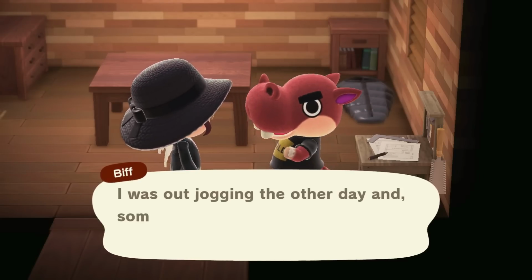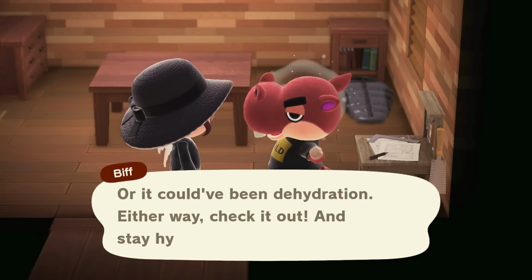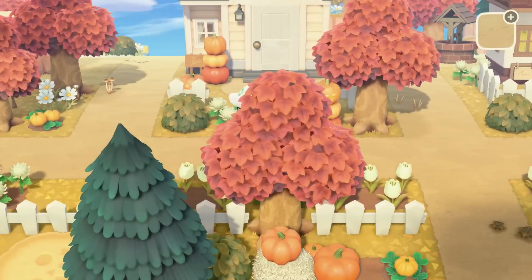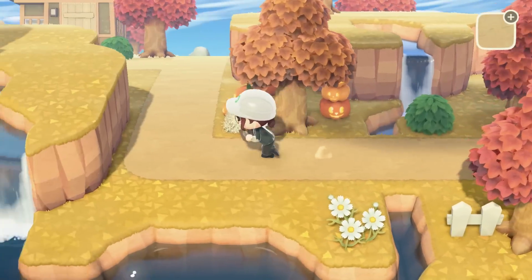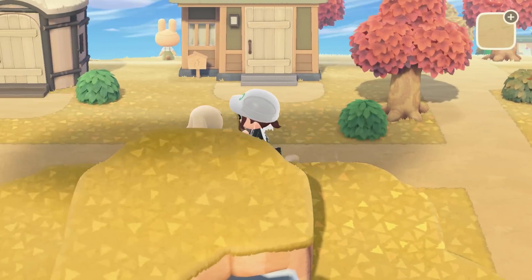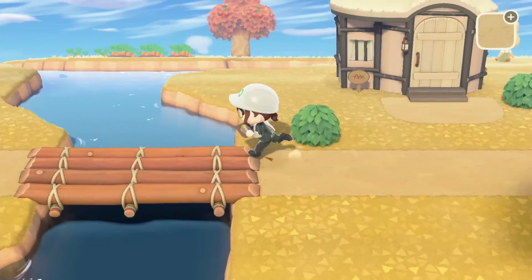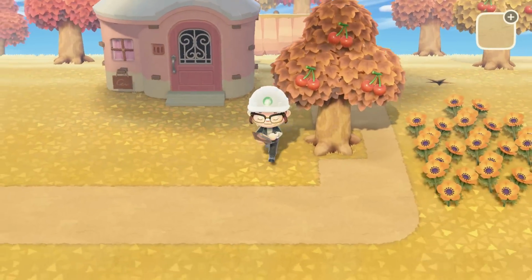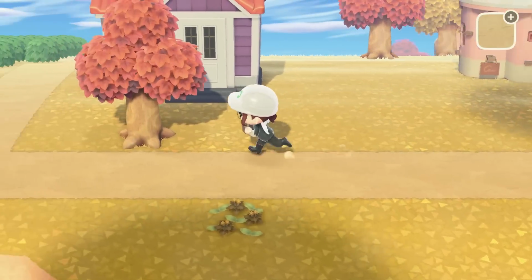Biff is crafting and making a bamboo stop block, which I think I already have, so that does me no good. I got more fossils assessed. I did more pumpkin harvesting. I time traveled again. I really feel like I'm living in Groundhog's Day right now. I don't know why we can't move more than one villager house during one day, but day by day it is.